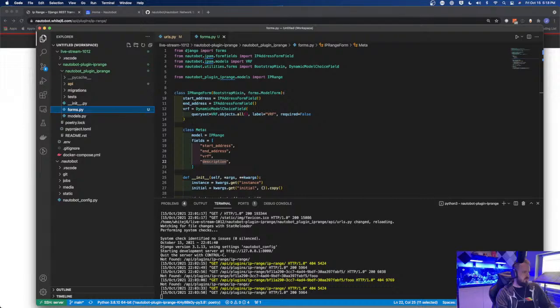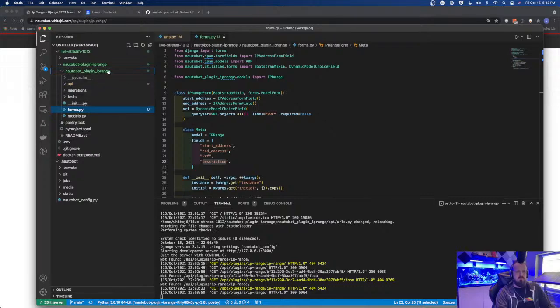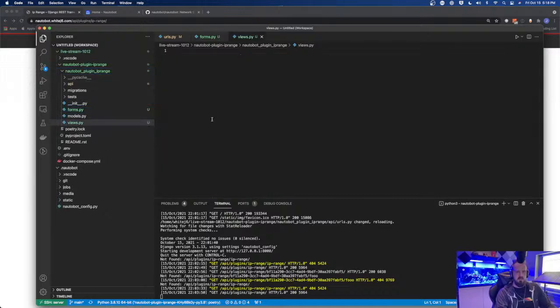Goodbye. And let's come over to our views. And to do that, let's go ahead and create our views. I love it whenever VS Code thinks it's doing something super special for me and it's just driving me bonkers. So we got our views.py.